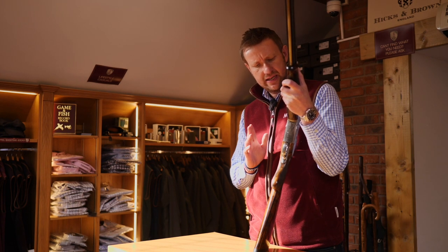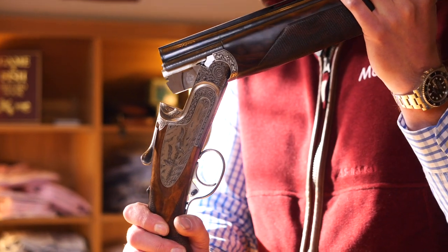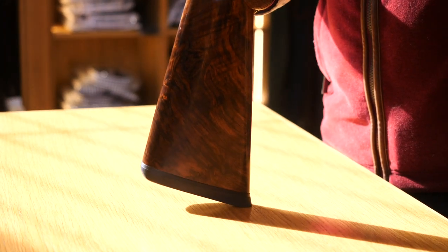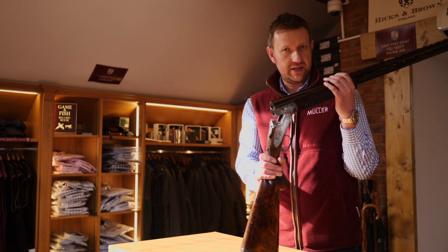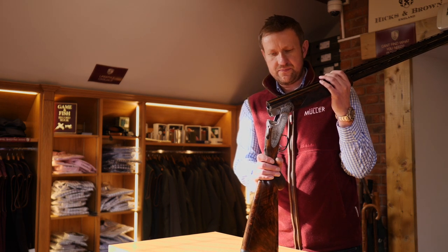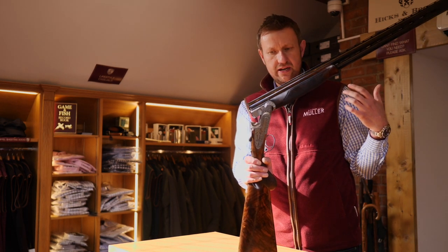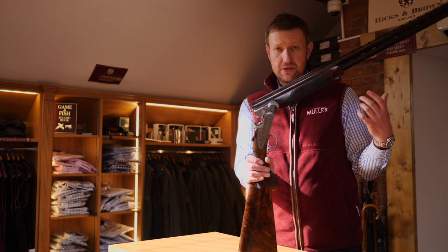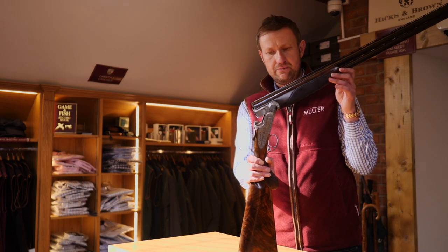This is a KM4, which is the standard model of Cayman, but this is the high-end version. The story behind this particular gun is that one of our customers had it made for his 50th or 60th birthday. It took quite a long time to come — the Spanish aren't the most reliable for adhering to delivery schedules — but if you look at it, it was absolutely worth the wait. He specced it to his dimensions in terms of the stock, barrel length, and barrel weight. There are a lot of bespoke options if you could find somebody that could supply you one and go down that route.